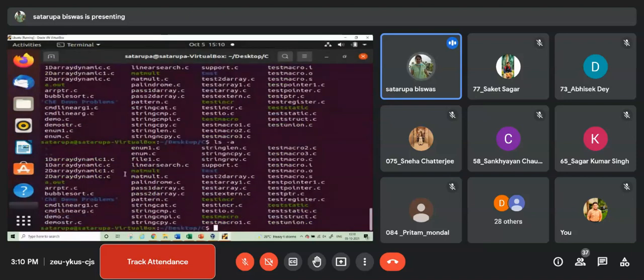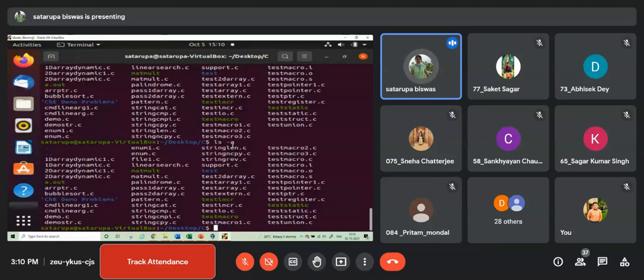so minus a basically is for showing the hidden files. In Linux operating system, the hidden files start with dot. Any file name that starts with dot means it is a hidden file. If you want to show the hidden files in the listing, you have to use this ls minus a.